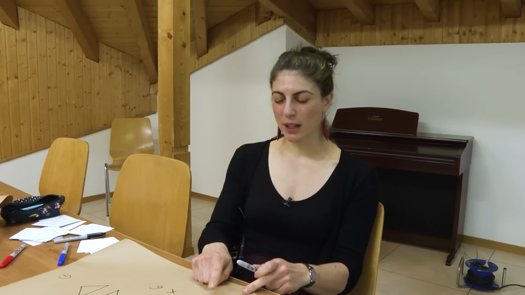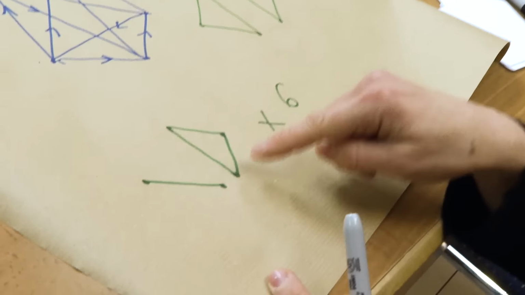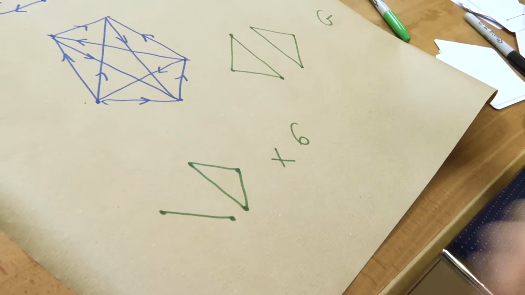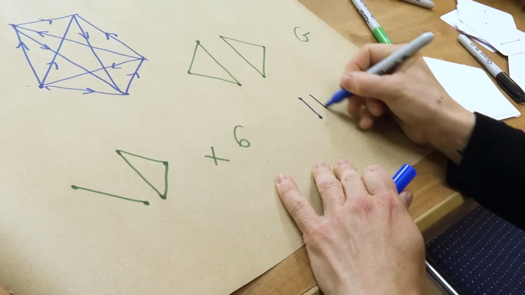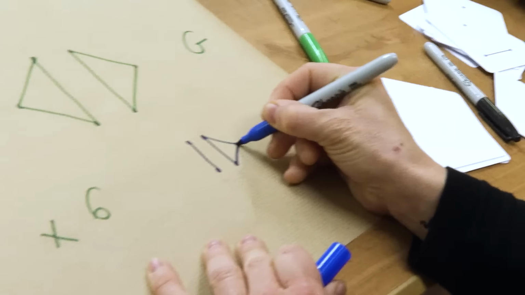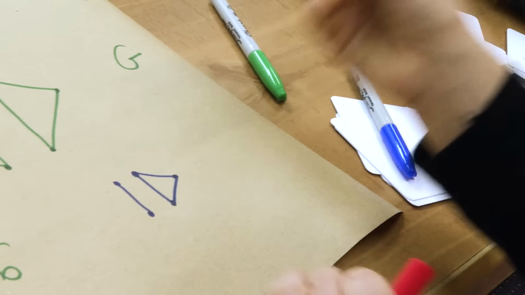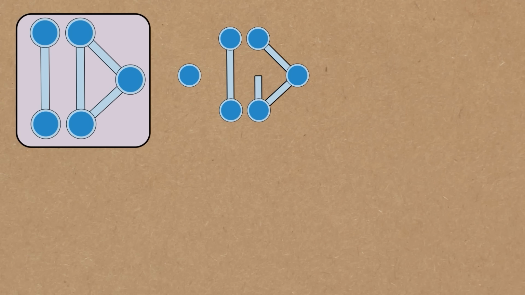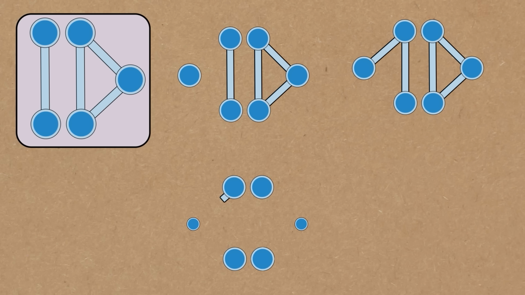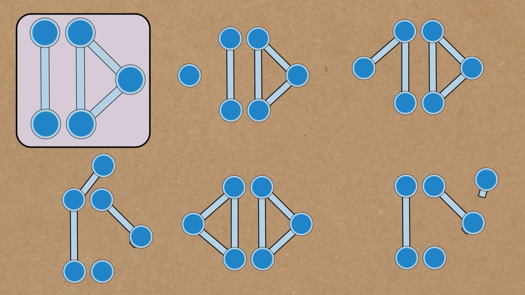How do you attack the problem? You reverse it. You ask, if that's a card, what could I get back from it? So let's have a look. I start from here, and I could get lots of things back. I know I have one extra vertex, so I could put my extra vertex on its own. That's a first possibility. What else could I have? It could be this guy. It could be my original guy, of course, good news. But it could be several other things, lots of other things. Maybe I won't draw them all, but you can just ask yourself the question and go back. So you've got plenty of possibilities.